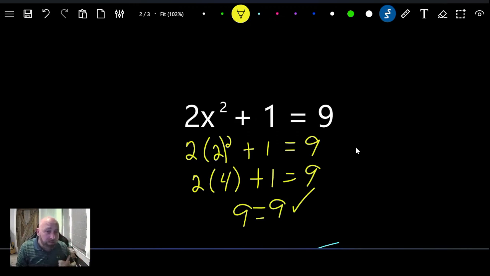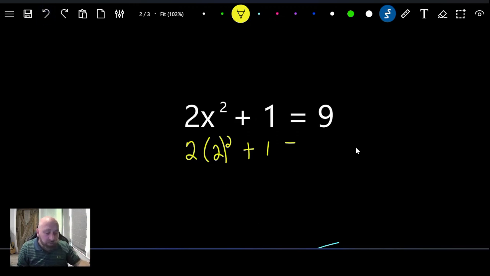Now what we want to see is, does it also work if we use the negative 2? And that is important, to check both of your answers. Now you might say, come on, of course it's going to be true. Well, trust me, the farther we go in algebra, it's not always true. There's such a thing called an extraneous root. Big word, I know. But extraneous roots don't solve. So sometimes when we plug this back in, it's not going to solve out correctly.